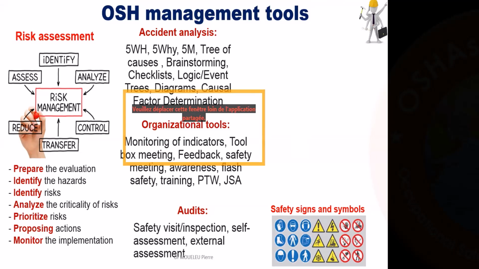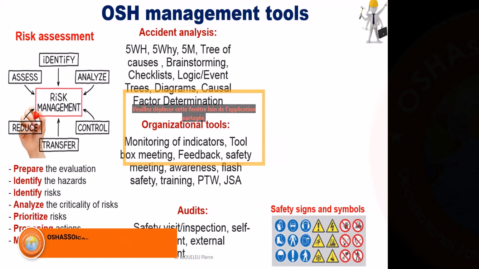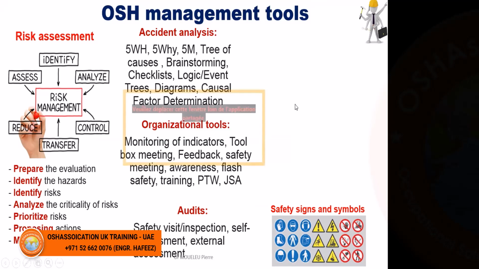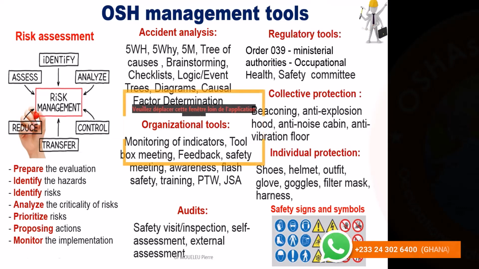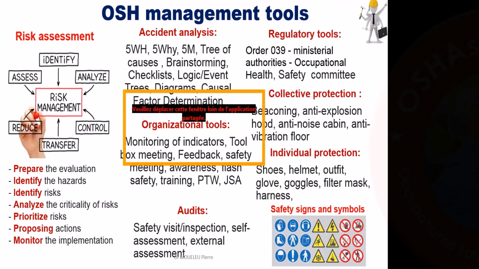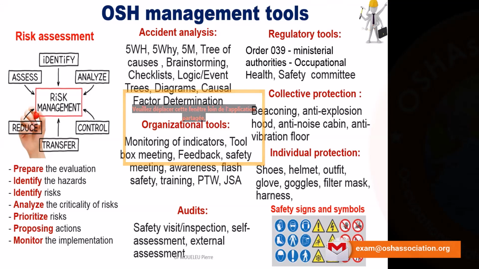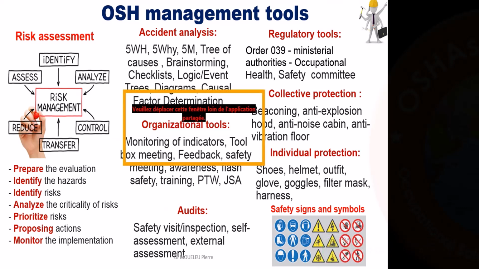So you can call a particular structure to come and assess what we are doing. Here it is about requirements, or what are the different legal requirements in your company, in your country, that apply to your company related to occupational health and safety. Do you have in your company an occupational health and safety committee? Is it required by the law of your country? And so on. In the case of Cameroon, there is an order 039 of the 26th of November 1984 that is known as the main text on occupational health and safety, and that is still used till today.